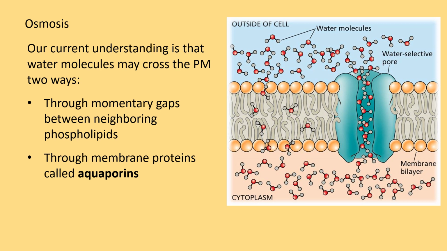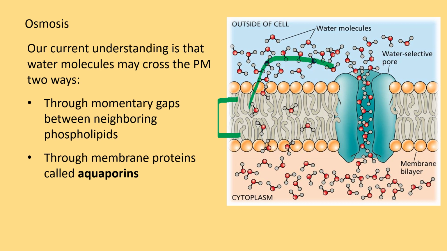So how do water molecules get across the plasma membrane? You might be thinking, well, but Laura, you've been telling us that there's this large hydrophobic region of the plasma membrane, and that's true. There's this big, fat, rich middle of the plasma membrane that is a barrier to hydrophilic substances. And what's more hydrophilic, or water-loving, than water molecules? You would be right in your thinking. And our current understanding is that water can cross the plasma membrane by two different mechanisms. And I'll talk about the more confusing one first.